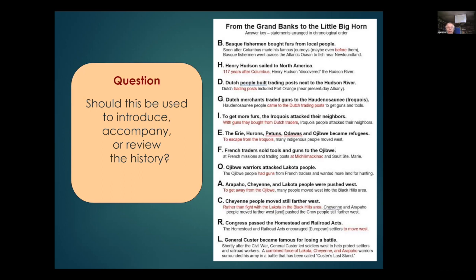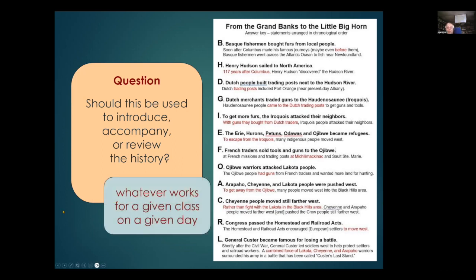And if you've got a strong opinion one way or another, let me know about it. And we'll try to build it into the discussion in the middle column of the giants as a guidance for other teachers like that. Because from where I'm sitting, this is whatever works in your given class on your given day kind of question. And that's bearing in mind that this is January.